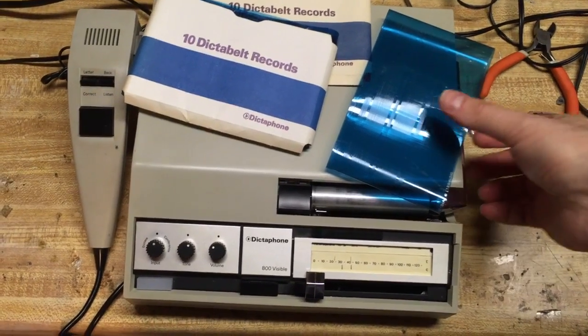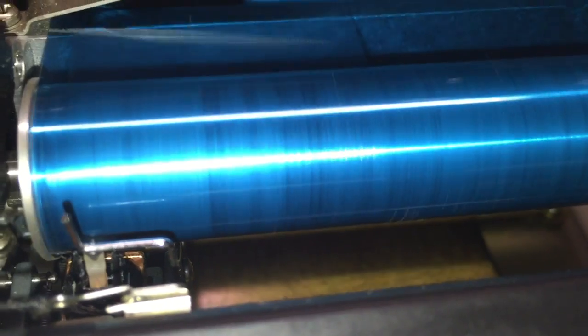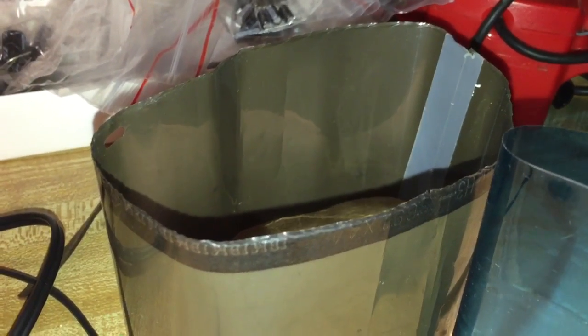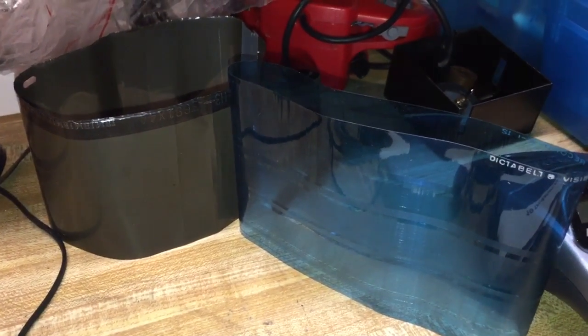This is Dictabelt. Imagine a world where your favorite vinyl records don't appear in the form of a round record, but in the form of a belt, a Dictabelt. And imagine another world where your cassettes don't appear in cassette form, but those magnetic tapes are also a belt. Well, these are two competing formats. IBM made the Magnabelt, Dictaphone made the Dictabelt.